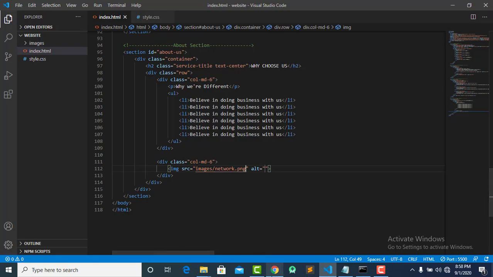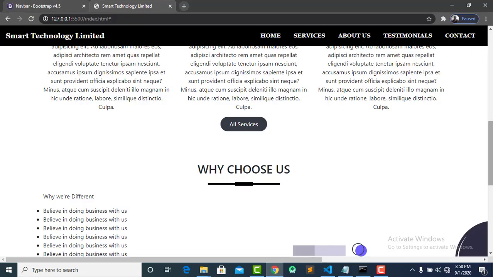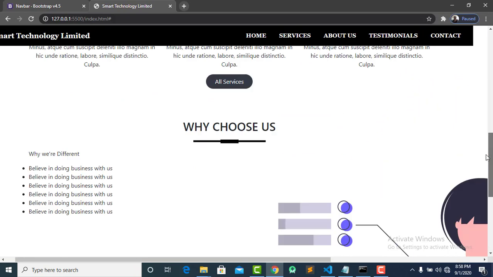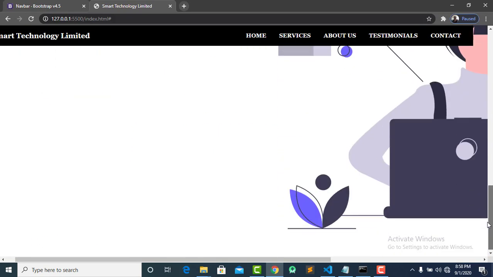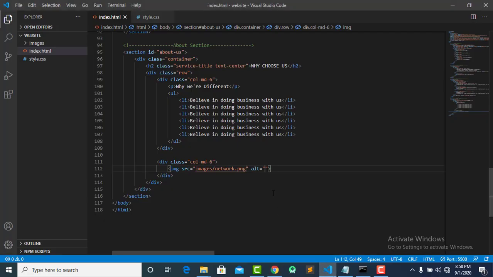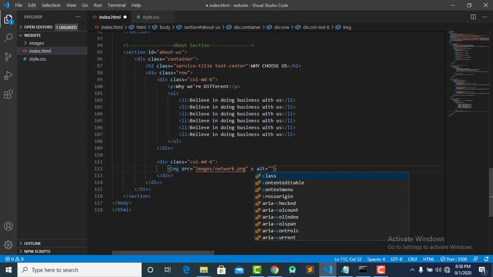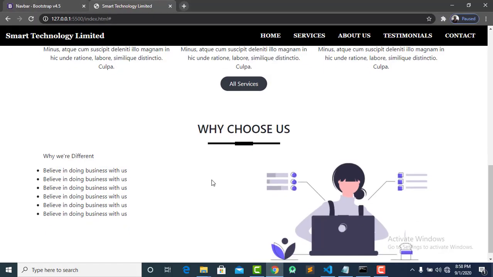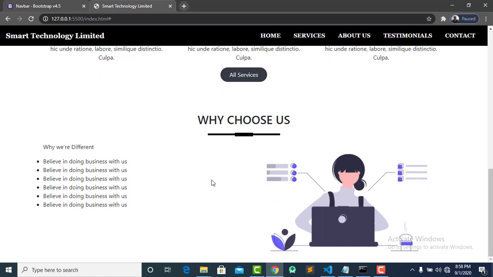Let's save it and look at it. You can see how big the image is. So how are we going to make this image fit in order? We are going to use a Bootstrap class called img-fluid. Let's save it and take a look. You can see that it's better now. So we are not yet done.